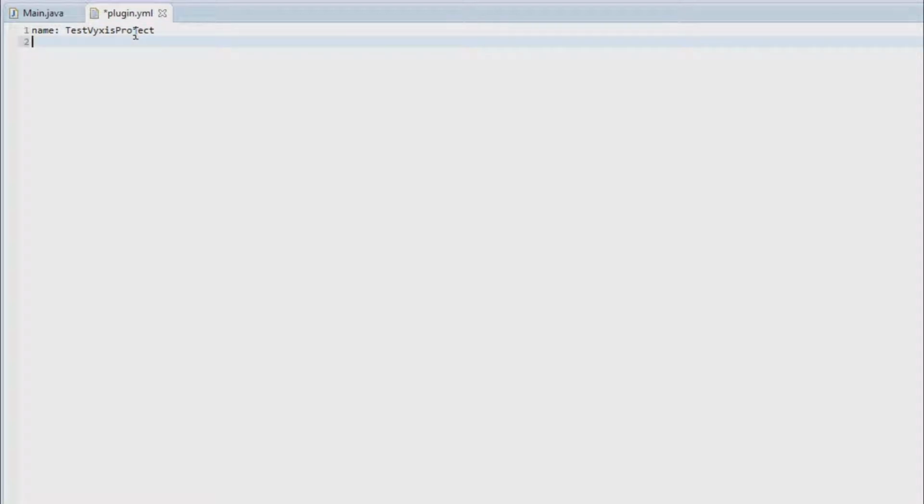After that comes the main. The main actually means, well, the Bukkit server looks at the main, if you have the jar in your plugins folder, to know where to start your project. And the easiest part is how to set this up. It's the full package name, dot main class. So if you get this, then you're pretty easy to go.